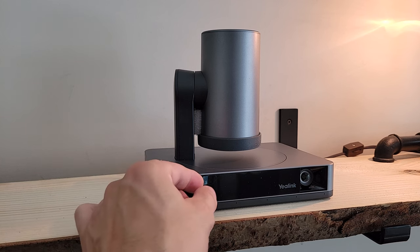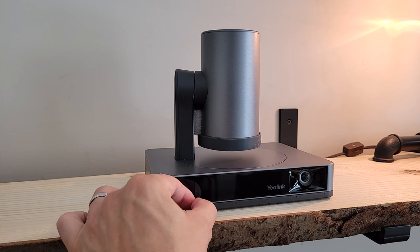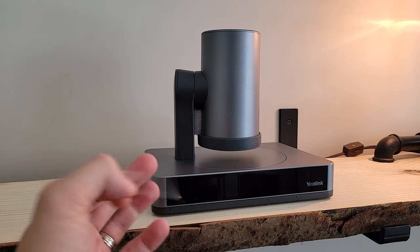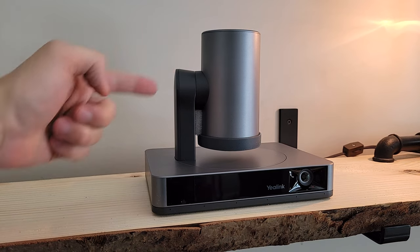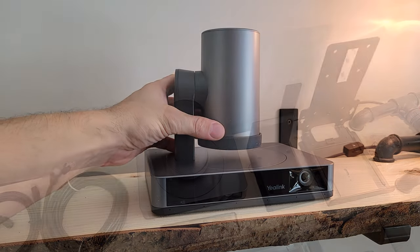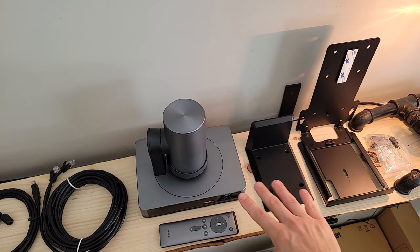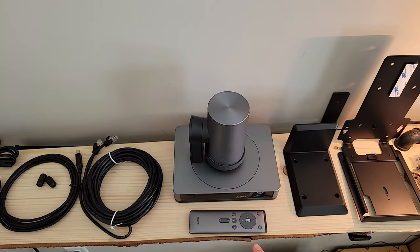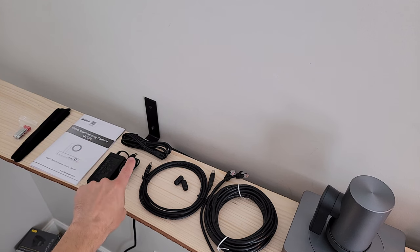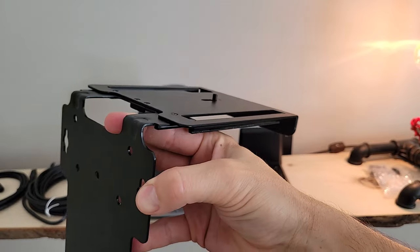There are several protective pieces of plastic covering the flat surfaces — we pull those off. There's a cover that slides over the secondary camera; we pull that back off. Between the camera and its arm there's a little bit of styrofoam which we pull out. From a bird's-eye view of our package contents: mounting hardware, the UVC86 in the center, the remote control, network cable, USB cable with cable weights, power supply and power cord, quick start guide, included batteries, and cable straps.